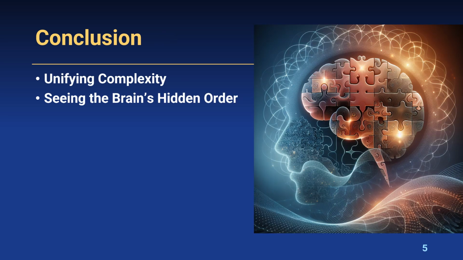So, returning to our guiding question. How can we make sense of the brain's immense complexity and turn billions of interacting neurons into comprehensible patterns? Chapter 1 of Neural Fields: Theory and Applications shows us that by treating neural activity as a field, using the language of mathematics and physics, we can uncover the hidden order in the brain's apparent chaos. Neural field theory doesn't solve every riddle, but it gives us a unifying framework, a map, to navigate the vast, interconnected landscape of the mind.